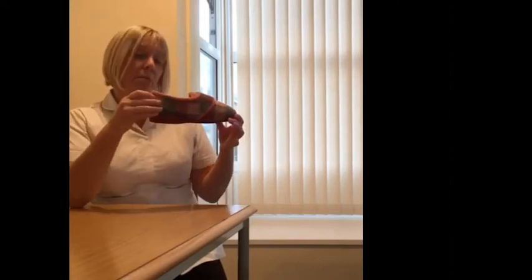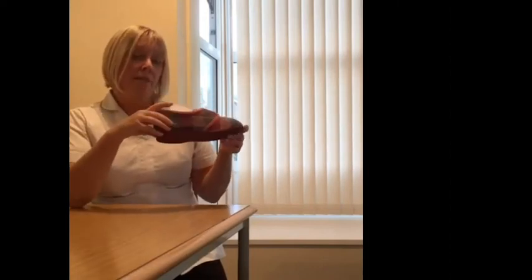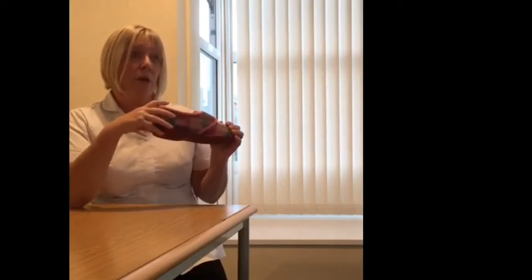Should we ever walk barefoot? That is a never in podiatry advice. We advocate footwear indoors and outdoors, whether it be a good supportive slipper or even an indoor shoe. If patients are not going out very much, an indoor shoe is ideal because it offers full support around the home — where they spend the majority of their day — and that will also prevent falls.